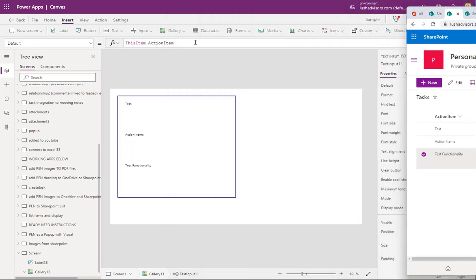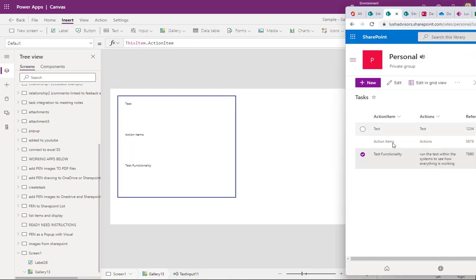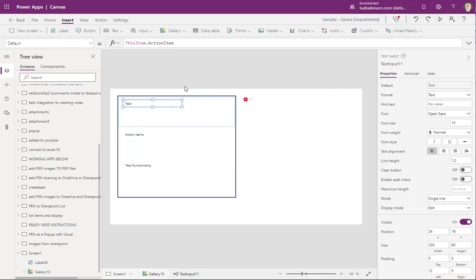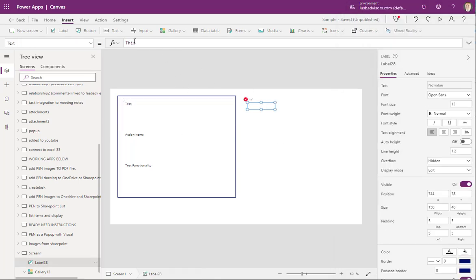So when we type in this item dot, we're seeing the first column of the list that we've created inside of SharePoint. Okay, tracking so far? That's pretty easy. But here when we do that, we don't see that. Why? Because we've chosen the wrong type to illustrate that.